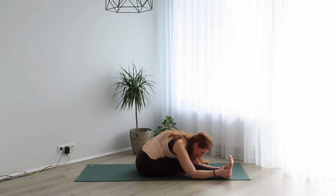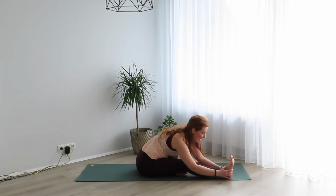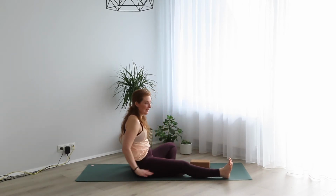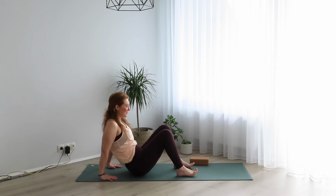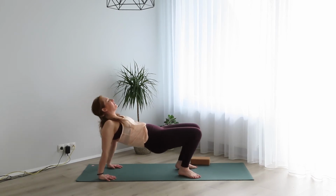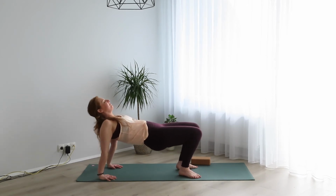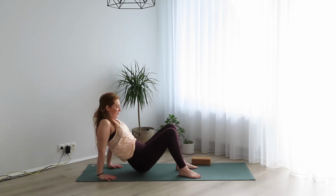Okay, 2 more breaths. Then we lift our head and heart up, inhale, and exhale, come out of it. Good job. Slide the feet in, feet deep into the ground, hands back, fingers towards your body, and let's take a moment to lift those hips up, rock a little bit forward and back if you like. Okay, and then we lower the hips back down.